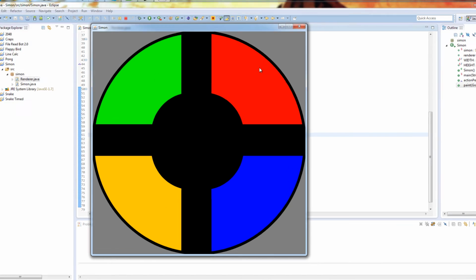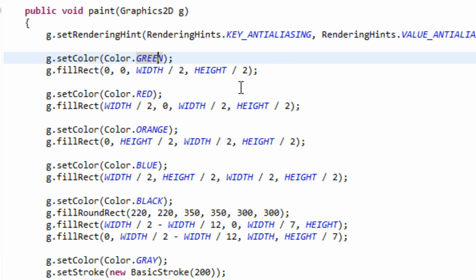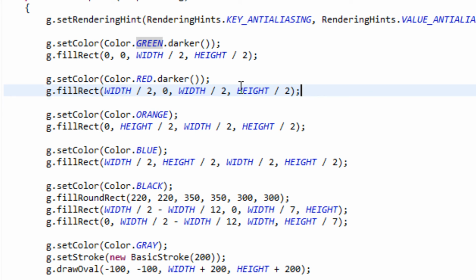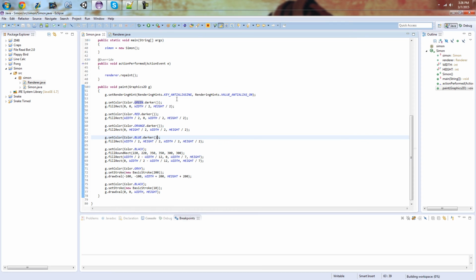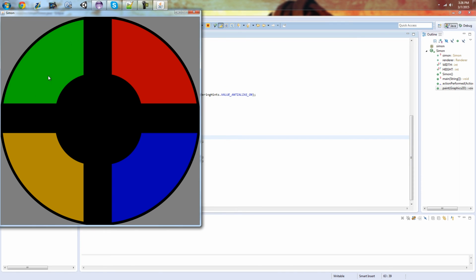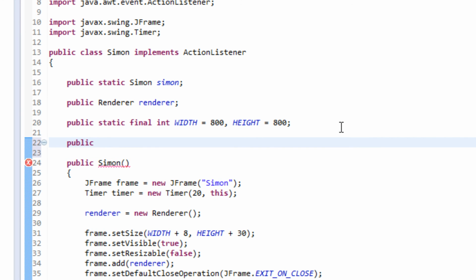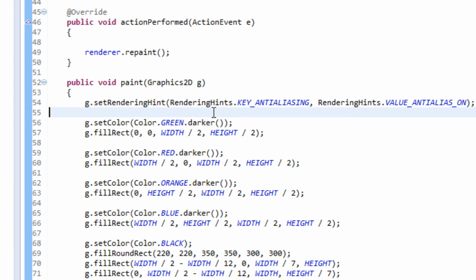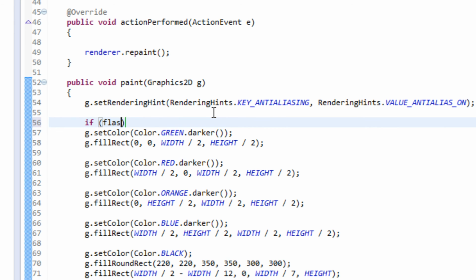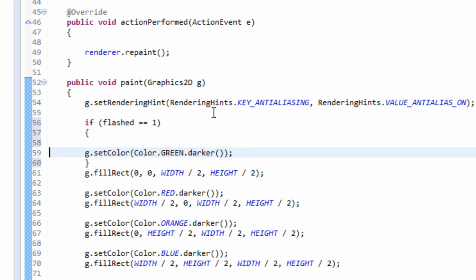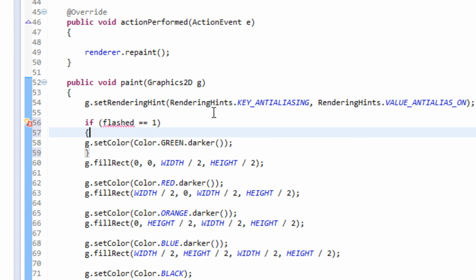I want to make all of these flash, so let's go ahead and do darker on all these, and then let's look back and see what it looks like. Okay, as you can see, they're in a darkened state right now, and we want to do public int flashed equals 0, and then if flashed is 1, then we want, is that not an int?